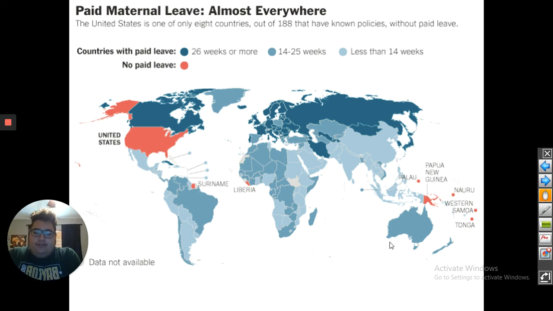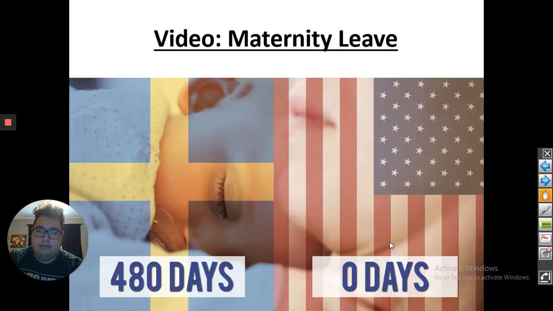Some countries give this as a way of saying, okay, we're doing this, that, and the other. The United States leaves it to corporations to give to their workers, not the government forcing it. So there is a give and take to that. In Sweden, it's 480 days. I'm doing the math right now: 480 divided by 7, that's 68 weeks, over a year, obviously.